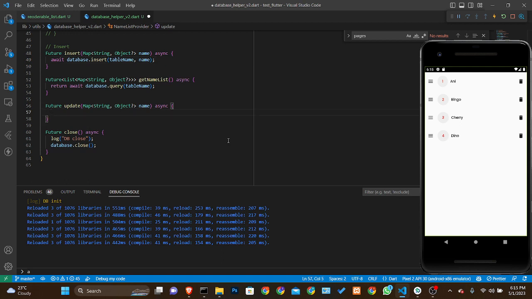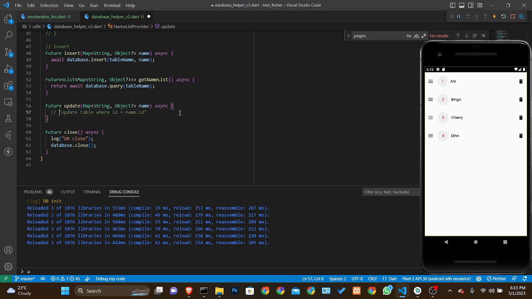After that I have to check something like update table where id is equals to 1 2 or name dot id. Yes, so something like this should be my SQL query.